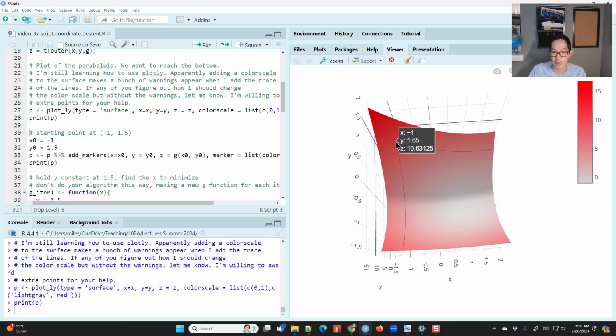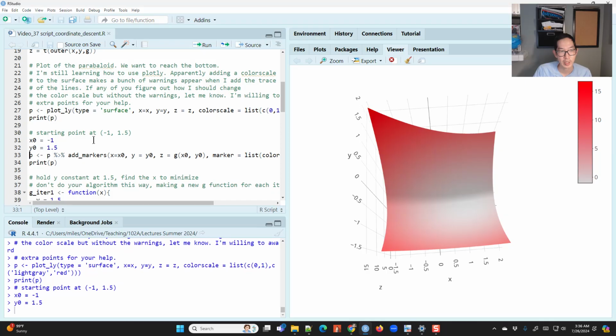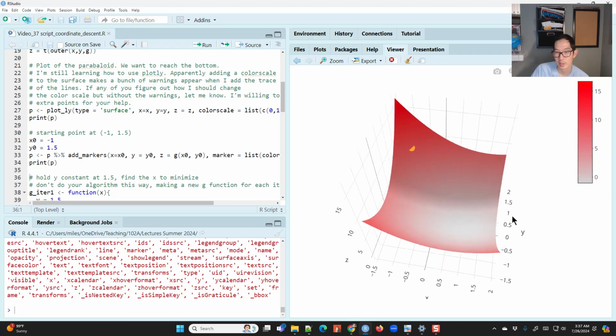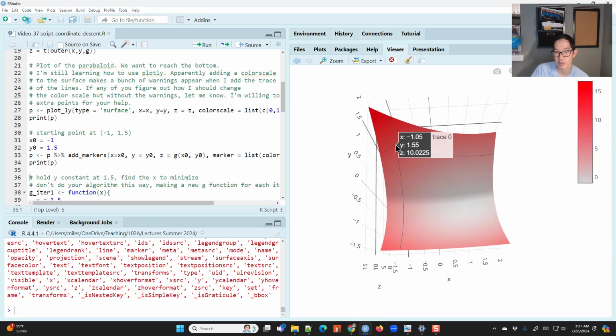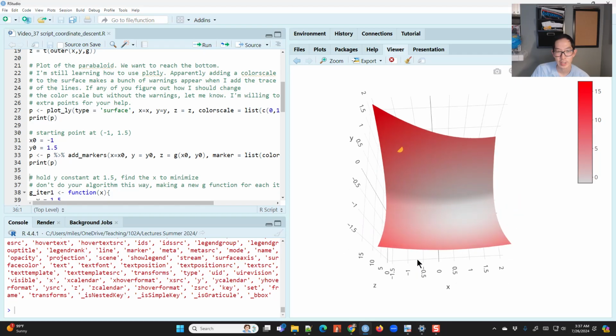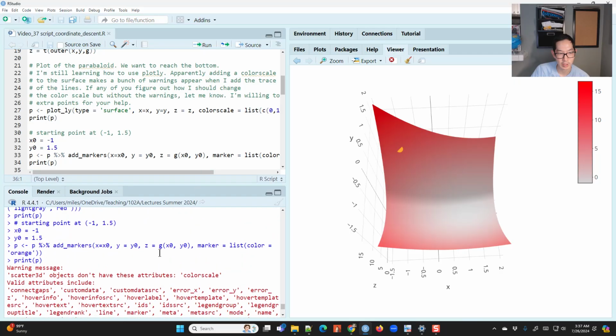This is where we're going to start, somewhere around here. So I'm going to add a marker right at that location. It keeps getting flipped around. So that's the location, -1, 1.5, right there.